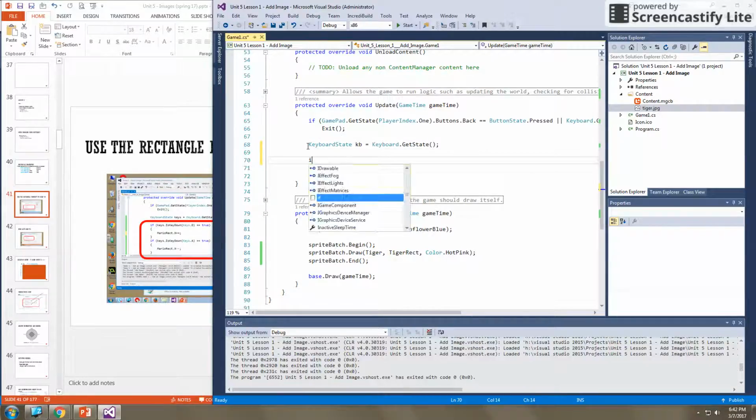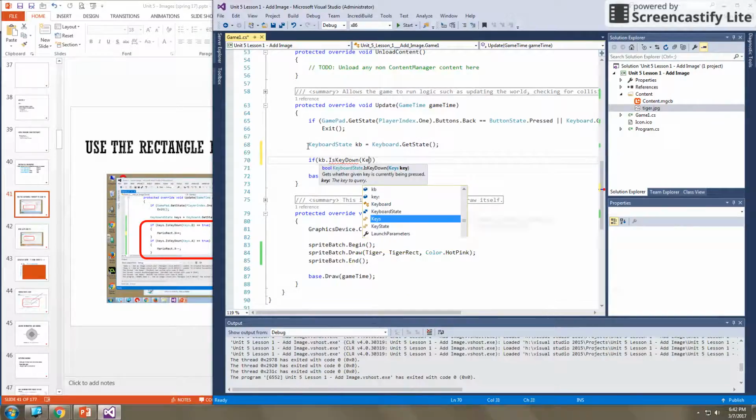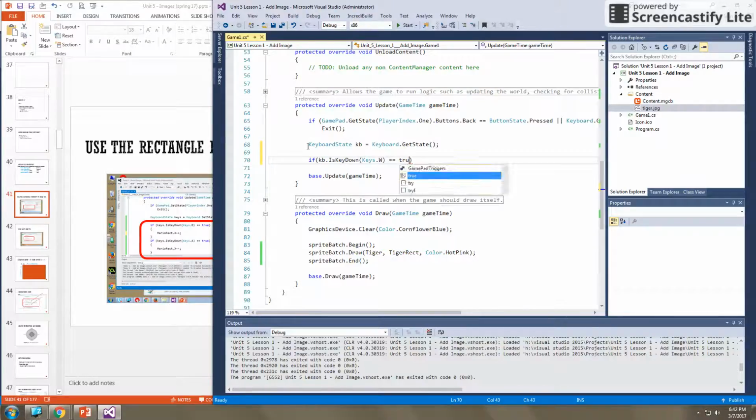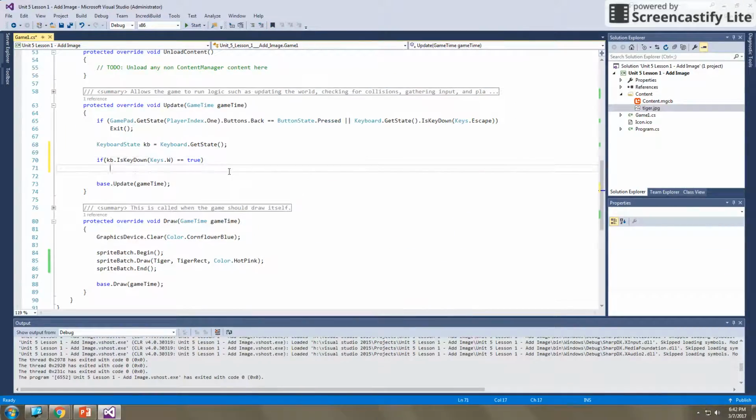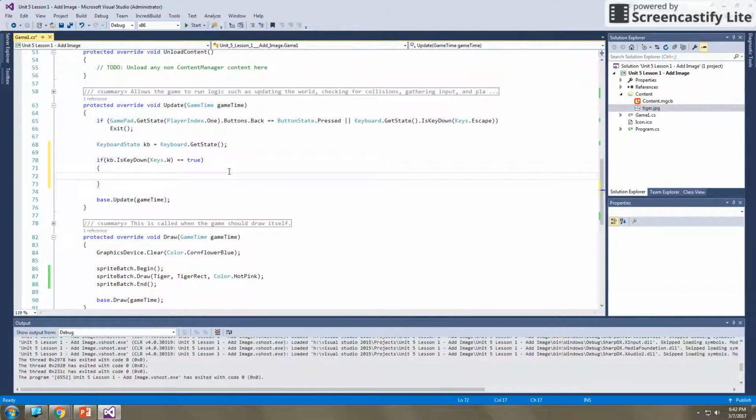Now what I'd like you to do is say if KB.isKeyDown, because KB is the name of my keyboard object, and let's look at the W key. If that is true, let's think about what we want to happen here. Well, we want the y coordinate of our rectangle to change.